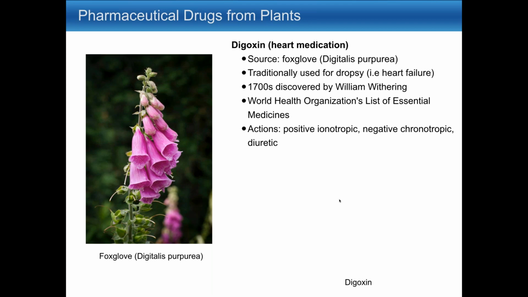And so William Withering, when his patient came back and he was all better, he's like, "Well, what helped you?" So then he's like, "Oh, my herbalist gave me this plant." So then William Withering wrote a research paper, documented this, and then published it, and then got all the credit for it. And like most cases, the herbalist's name is unknown, and it will never go down in history. So Dr. Withering got all the credit for it, when in actual fact he wasn't the one who discovered it.